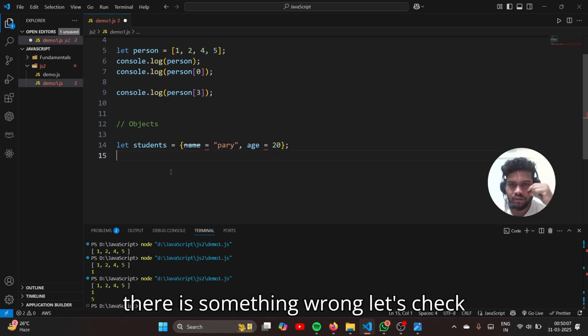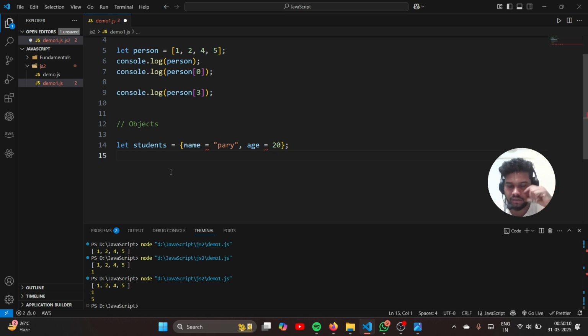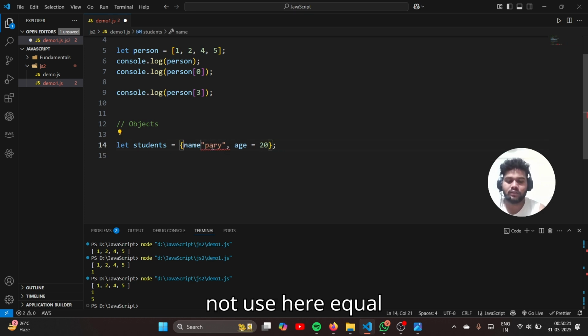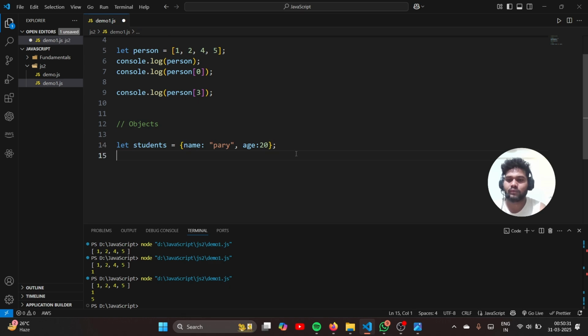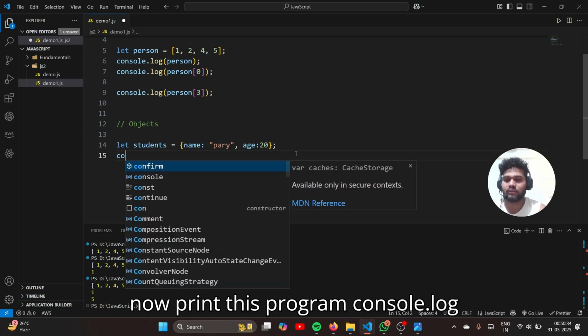Here is something wrong. Let's check. Okay, we cannot use equal here, we should use colon. Now print this program.